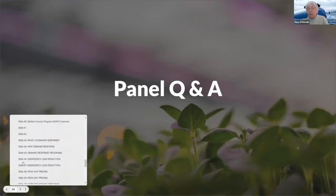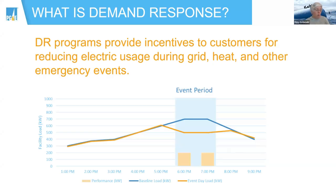I wanted to shamelessly continue to give a plug here for the tool lending library. I do believe we're the largest in the country. We have over 5,000 tools and over 400 different types of tools. So everything in Mike's toolkit, we have the light meters. You can measure solar irradiance, PAR, color spectrum of your light sources. You can do the submetering, both of water and electricity, like Rob so aptly mentioned. You can measure carbon dioxide and temperature and humidity. We have that hot wire anemometer and several types of infrared cameras.